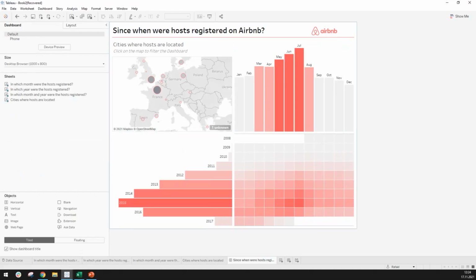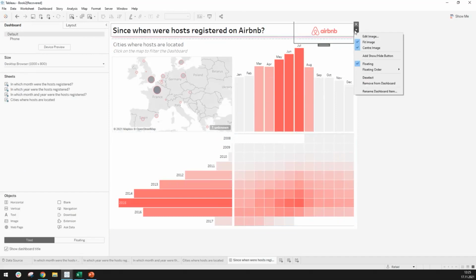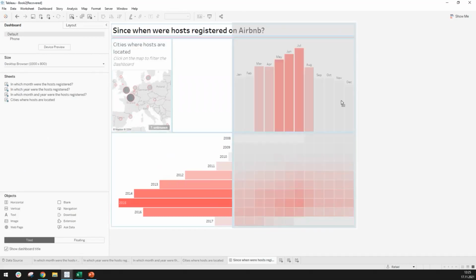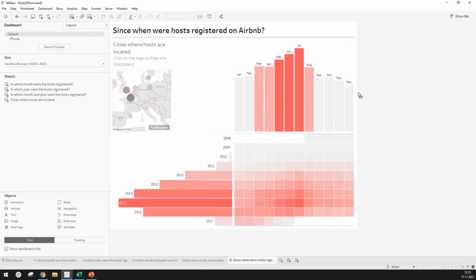Sorry, can you repeat what the horizontal and vertical objects do? Yeah, okay. And we can do it together then. You can do it together with me. For example, we have now a problem here that I have my title and I have my logo, but my logo is floating because if I put this logo as not floating, I can't fit it to my dashboard the way I want it to fit.